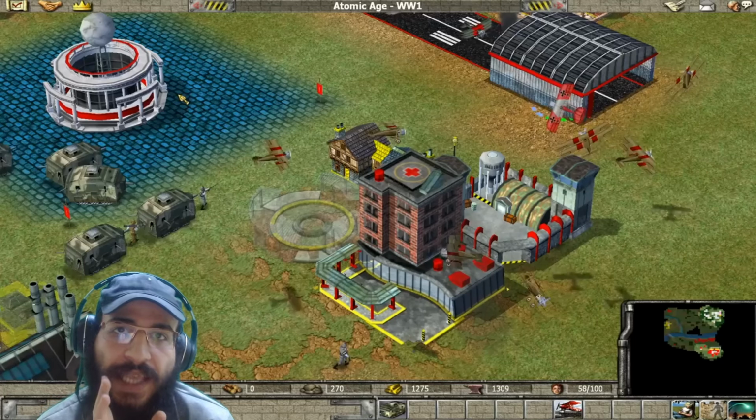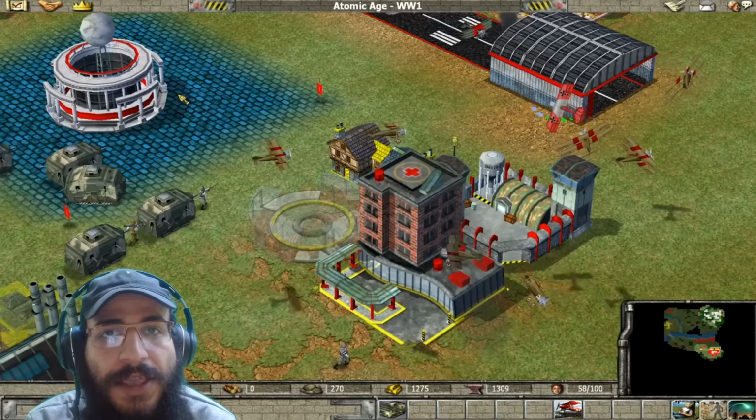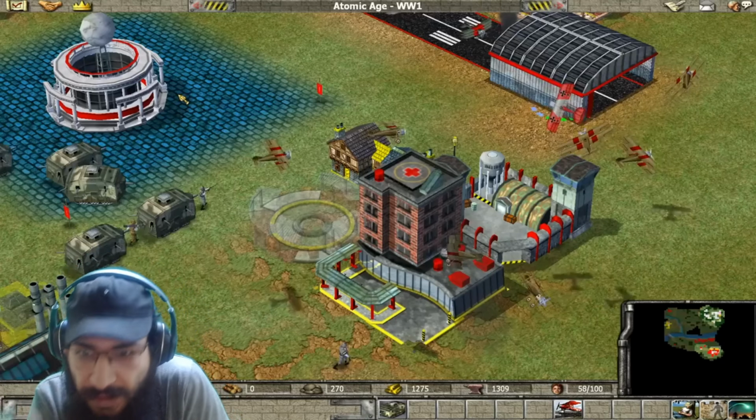Bro, I hated it in RTS games when the AI gets like double the gold, double the resources. That's cheating! Make it think better!